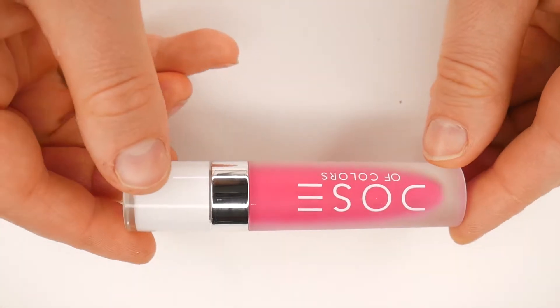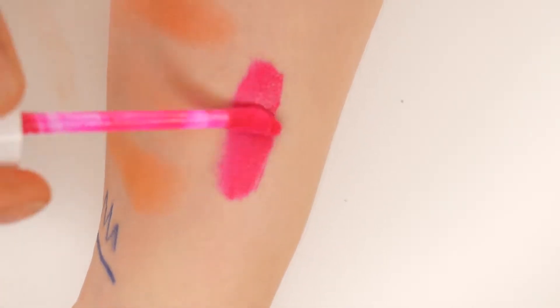The next product is the Dose of Colors liquid lipstick — some of us got that, others got something else. There were maybe 12 to 15 colors we could receive, and of course I got the one color I was kind of scared of: Pinky Promise, which is like a fuchsia pink. I tried using it in different ways before filming — I even tried it on my eyes, which obviously stained my lids. I think we're just going to show what it looks like on my lips.